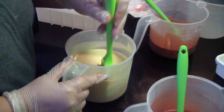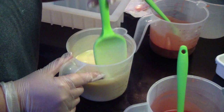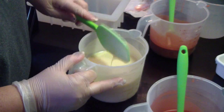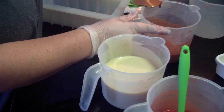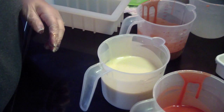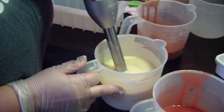And I'm only going to put about a half a teaspoon or so in here, maybe a teaspoon. I think I am going to give this all a little stick blend because we're still quite thin. And I'm going to spoon swirl it. Seeds. Not a lot of stick blending, just a little.